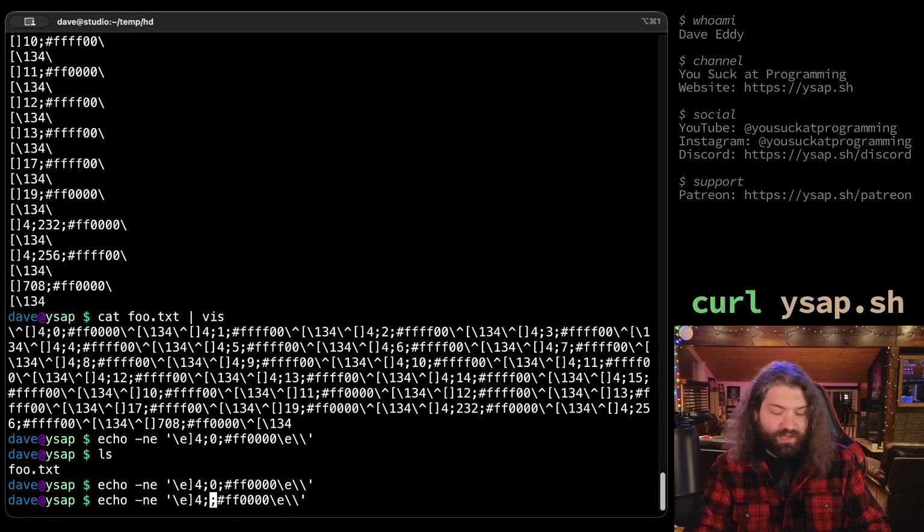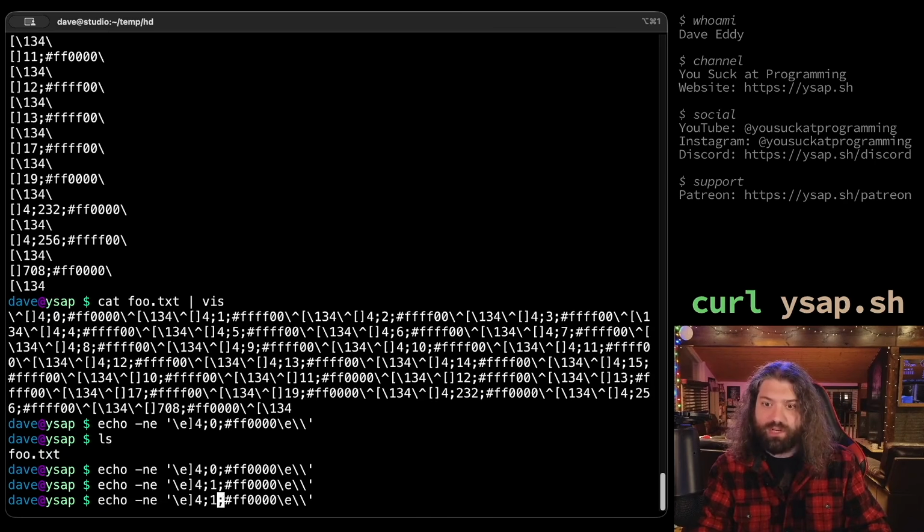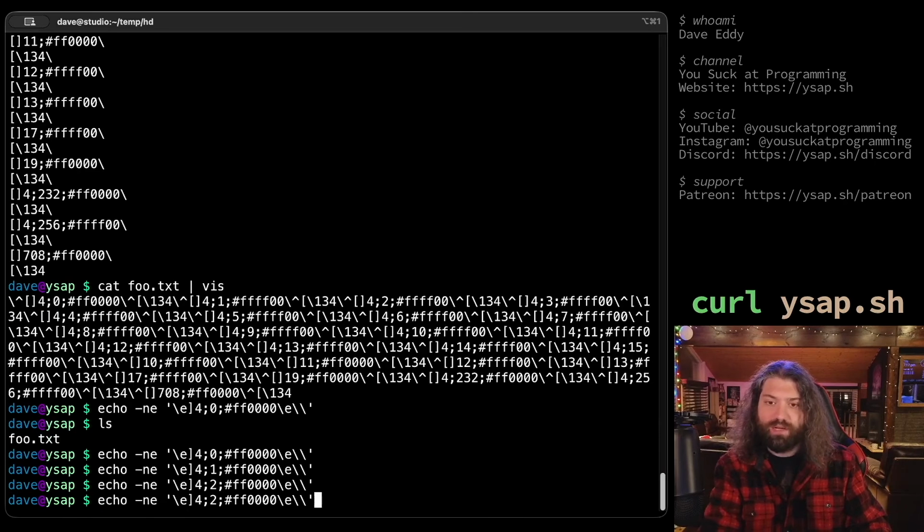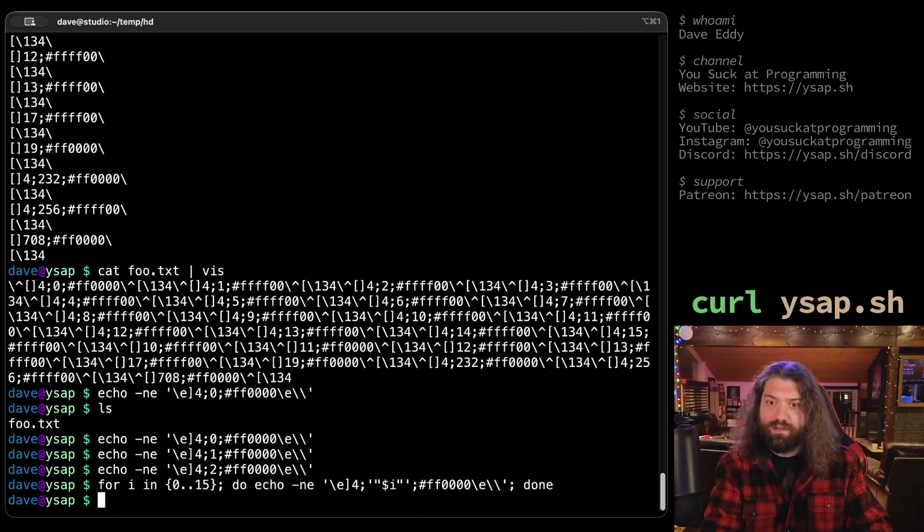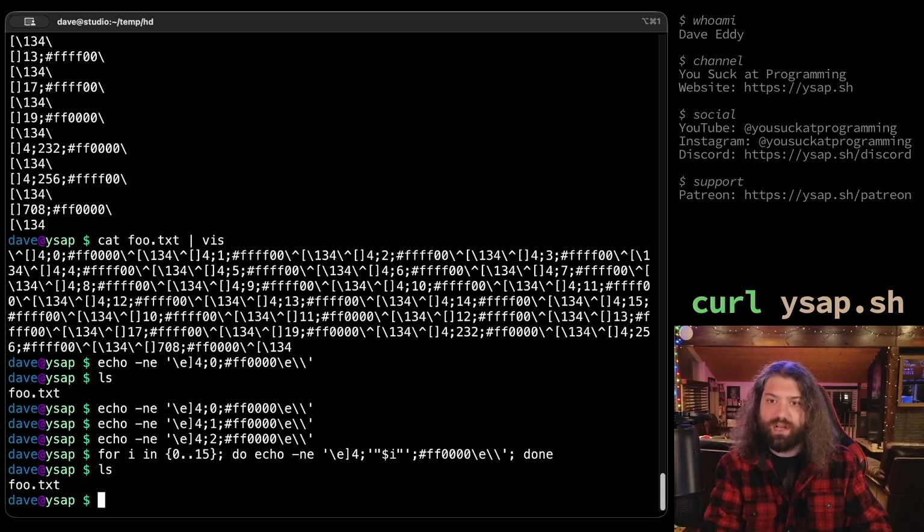Do we have to update all of these? I'm going to be honest, I don't actually know which color palette is going to do what, but we can automate this: for i in 0..15. So this is 0 up to 15 inclusively. We can change this to, let's unclose this, $i, quote it again, put it done here. There we go. Now we've gone through and set every single color palette.